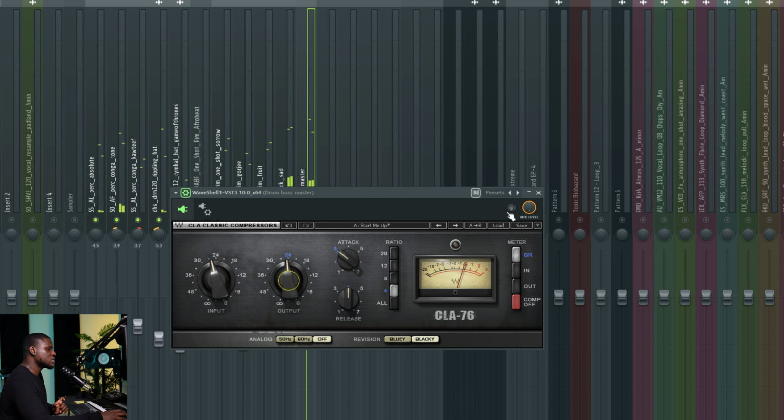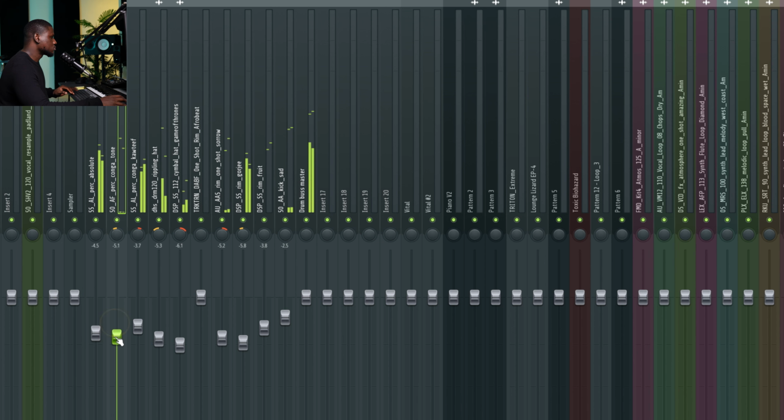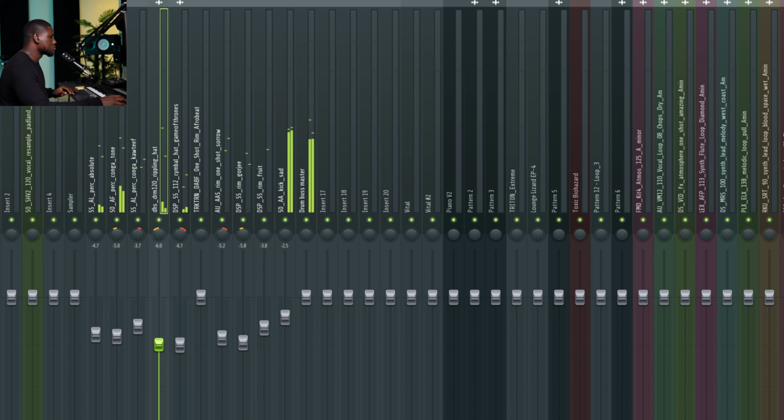Notice the kick, the rim shots, and the open hat. So if you can hear it clearly, it's pushing out the percussions to be more upfront. It's pushing out this kick to be more upfront. So I'm going to reduce this sound. It was making it too loud. I'm going to reduce that a little bit. Reduce my stick a little bit. Perfect.